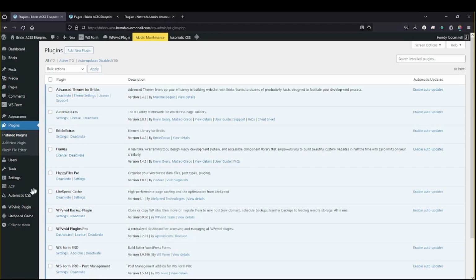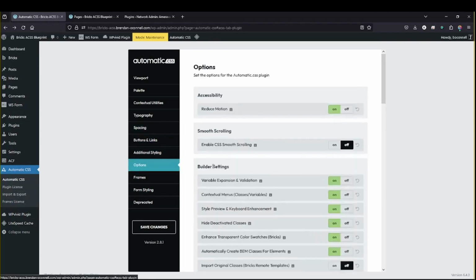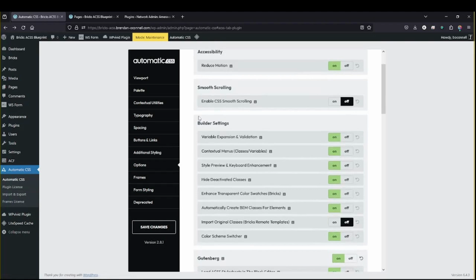All right, so Automatic CSS. Let's go in here. This is the framework I'm using. It speeds up my building time significantly. One of the reasons for that is really the builder settings here. I mean, of course, the framework itself, right? But the actual workflow speed-up for me is these context menus that let you right click, variable expansion that let you do your auto calcs, and various auto functions like convert to rem.